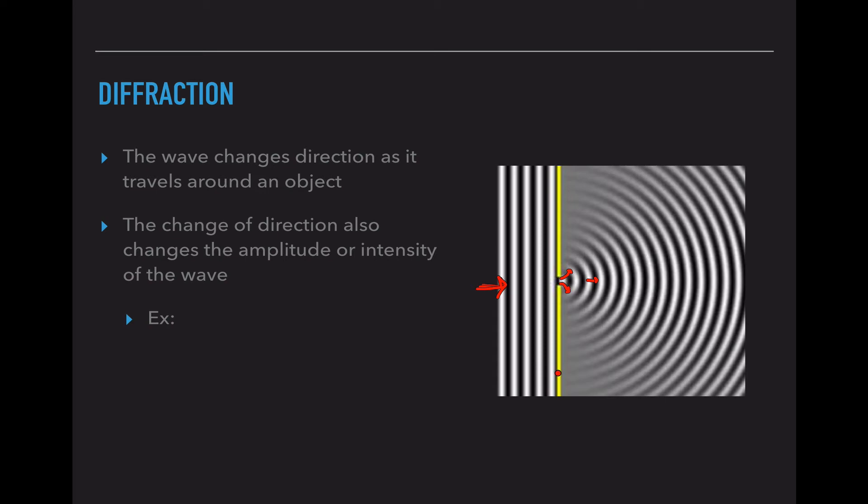Diffraction causes those waves to slow down. In this photo, you see that these crests right straight through that entrance or that opening are still pretty vivid. They may not be as bright or as distinct as before the opening occurred, but they're still very easy to see. As we travel over here where the waves slowed, they're less vivid and less distinct because the waves actually did slow down.